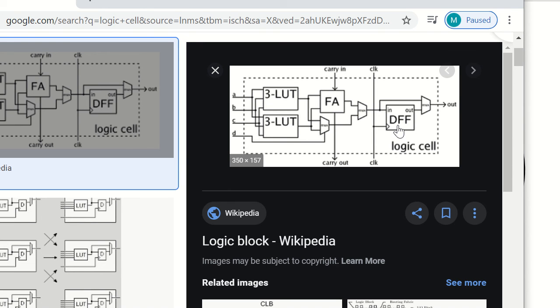And then the DFF. I'm sure you know it's basically a flip-flop, which is the basic building block when you need sequential circuits or systems. In other words, any system that has a notion of time is called a sequential circuit.